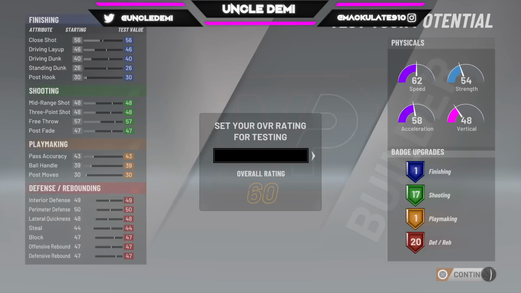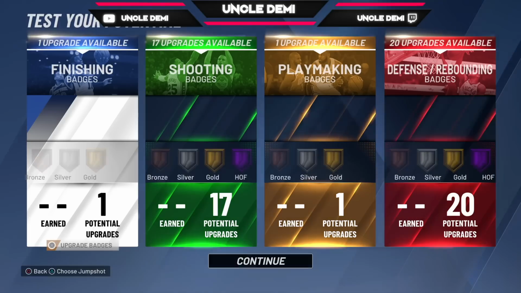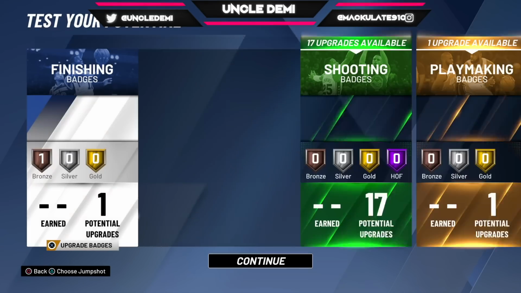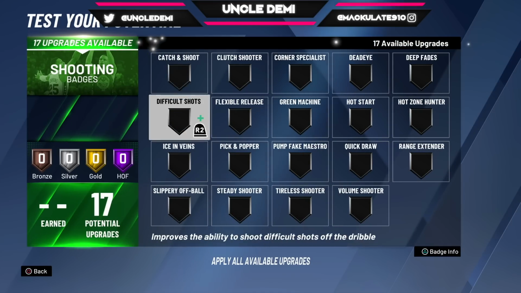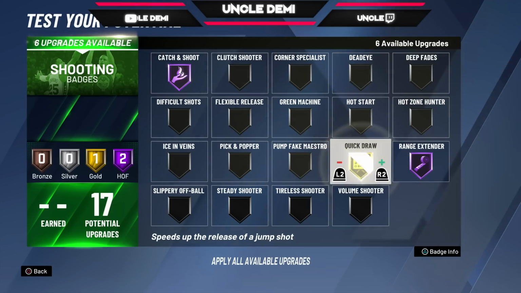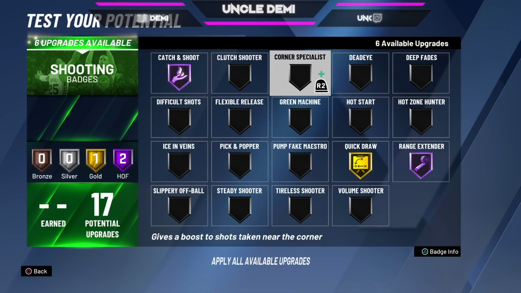So first you want to go ahead and get this build to 99. There you go. And then from here, you probably just want to go with contact finishers. Not much to discuss there. Now here, you definitely want to get your catch and shoot to Hall of Fame. You want your range extender at Hall of Fame. You can get your quick draw on gold or Hall of Fame. I like mine on gold. Catch and shoot, just put that on silver if you're going to be in the catch and shoot area. You know, that's huge.